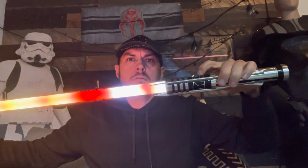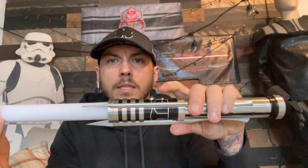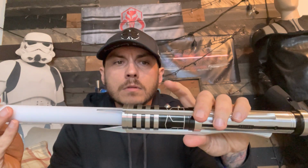36-inch blade. Activation. Get a nice fire blade. Flash on clash. Blade lockup, right? Twist off. And then we'll go to another one. Solid red blade. Lights up really good.